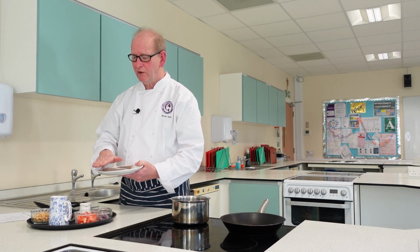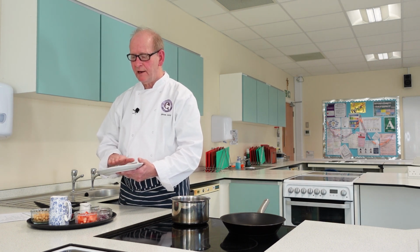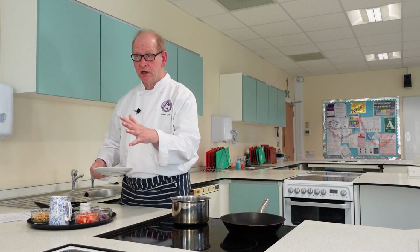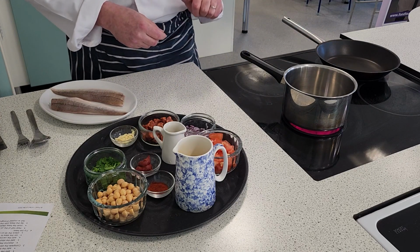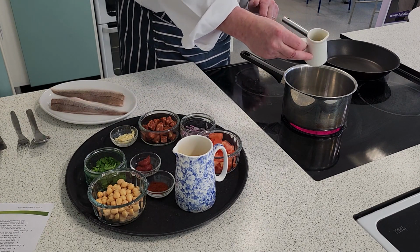And we need to make sure that skin is nice and dry. So I've filleted it and I've patted it dry with some paper towel, some blue towel, and I'm just leaving that to one side, and I'm going to make the stew first. So first of all, we're going to heat our pan up. We're going to get it nice and hot. We're going to put a little bit of oil in there, not too much.